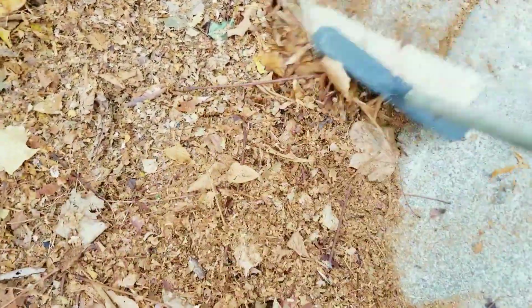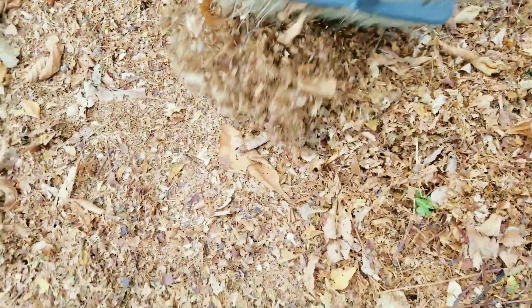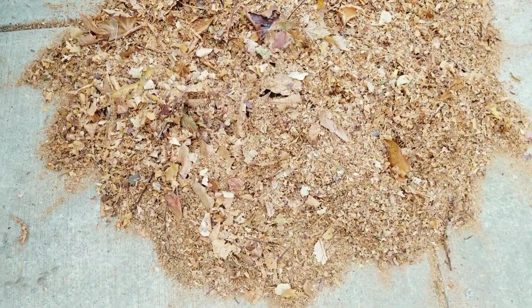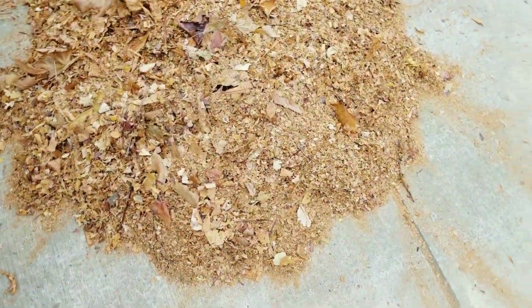Man. I probably have to do a few more, but this is the first mound I did, and it came out really nice. So, there you go. Free mulch, guys. Free mulch for my own backyard. This is beautiful. Years ago, I used to bag it, put some in the bag, and leave it in the garden to rot. But I think by doing this, it will disintegrate faster. So let me get my thing here and put it in the bucket.